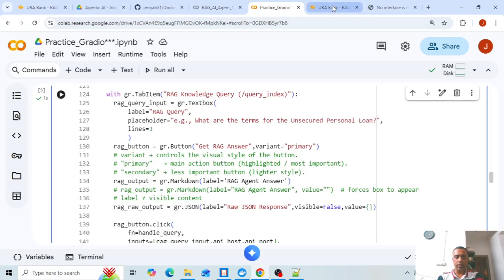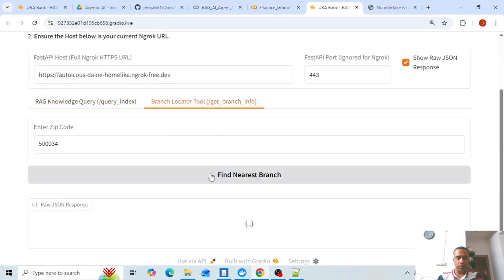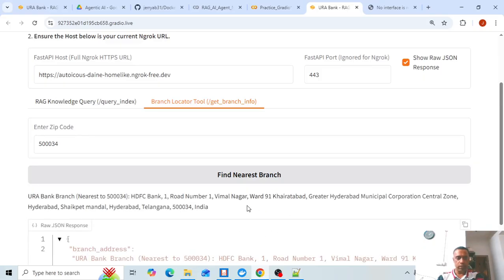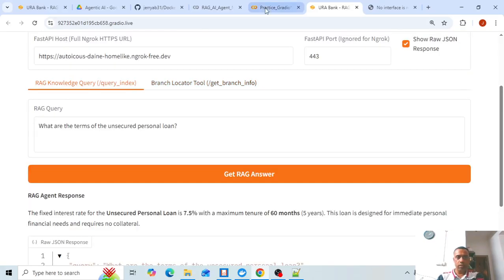That's why we have this as dark and this as a light shade, because we have given that. Let's hit this also. Yes, we've got the address also, based on this pin code and the bank, the URA bank branch.